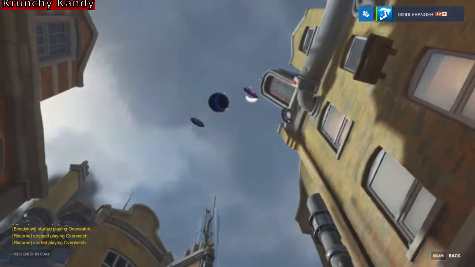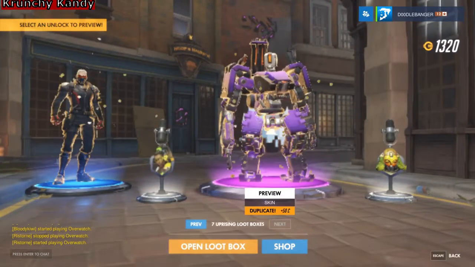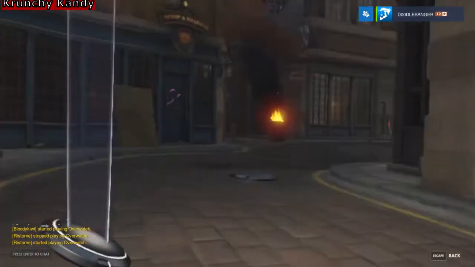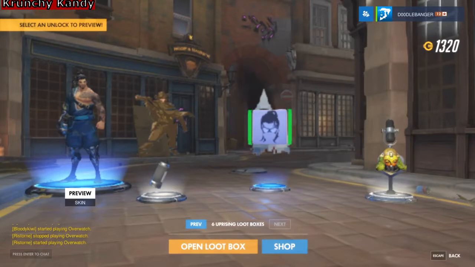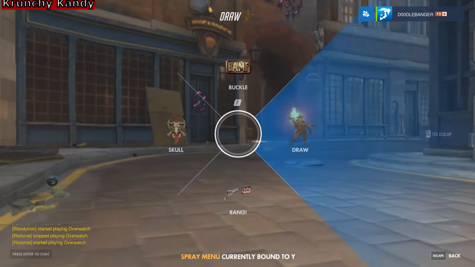Come on, legendary. That's not legendary. Come on, get skin. Why? What? Why? Why? No. Come on. Okay. That has to be cool. Has to be good. Oh my god. Actually, this is a kind of cool McCree skin. It's better than this one.